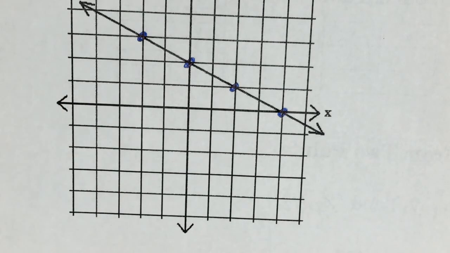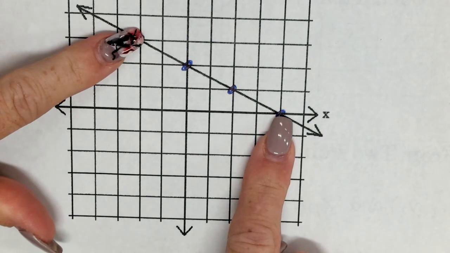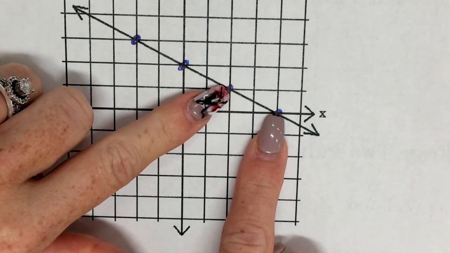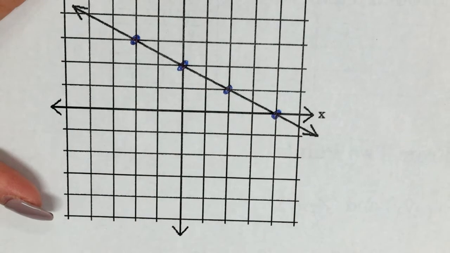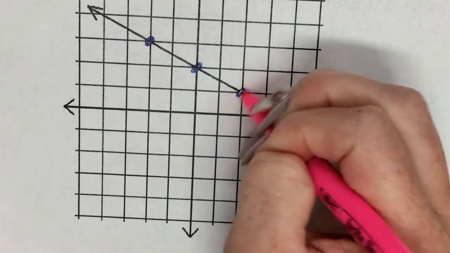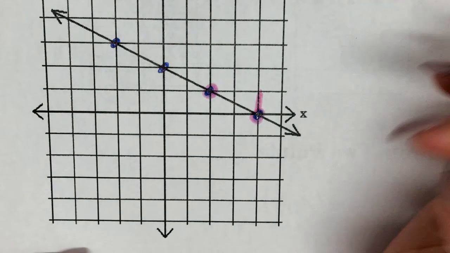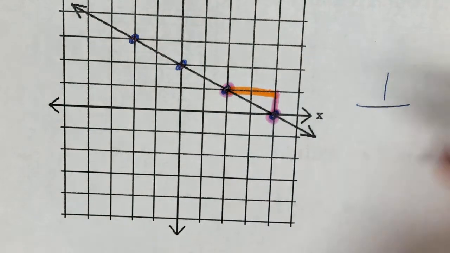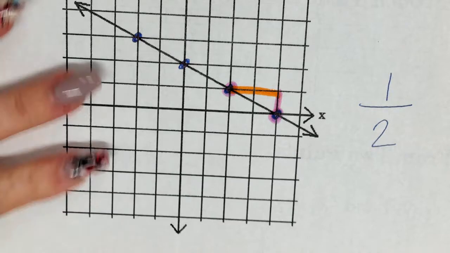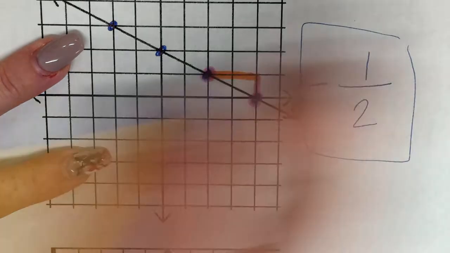And guys, the closer the dots are together, the less chance you have that you'll have to simplify. Okay? If you use these 2, you're going to have to simplify. If I pick 2 that are close together, I won't have to simplify. But it doesn't matter which 2. I'm going to pick this one and this one. What's my rise? And what's my run? Is my answer good? No. It's negative. If I forget the negative sign, I miss the whole thing.